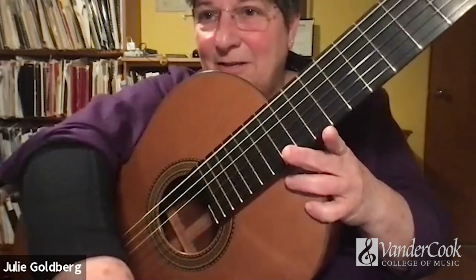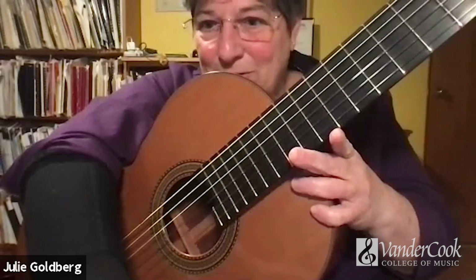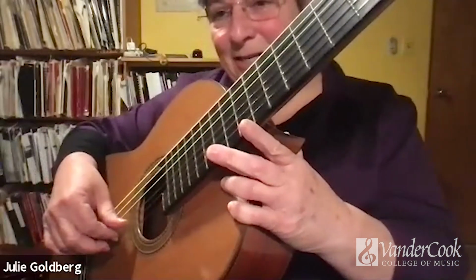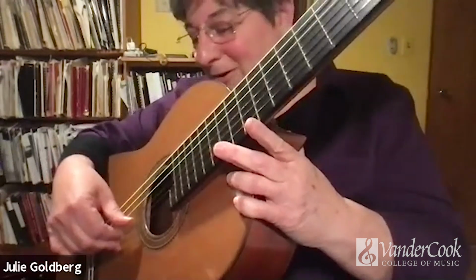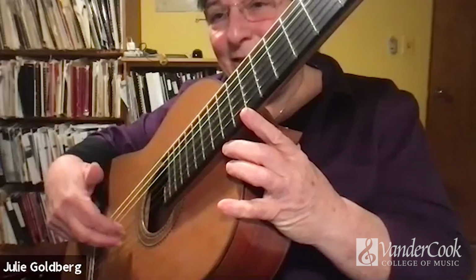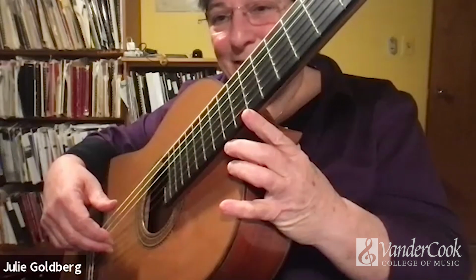Okay, now I can see everyone a little bit better. Just going to adjust my screen here. All right, fantastic. So I've got my thumb on the third string, index on the second, middle on the first. Whenever I start my ascending arpeggio, I put all my fingers down. Then I play my thumb, and the other two stay put. Then I play my index finger, my middle stays put, then I play my middle finger. Now my hand is totally relaxed.